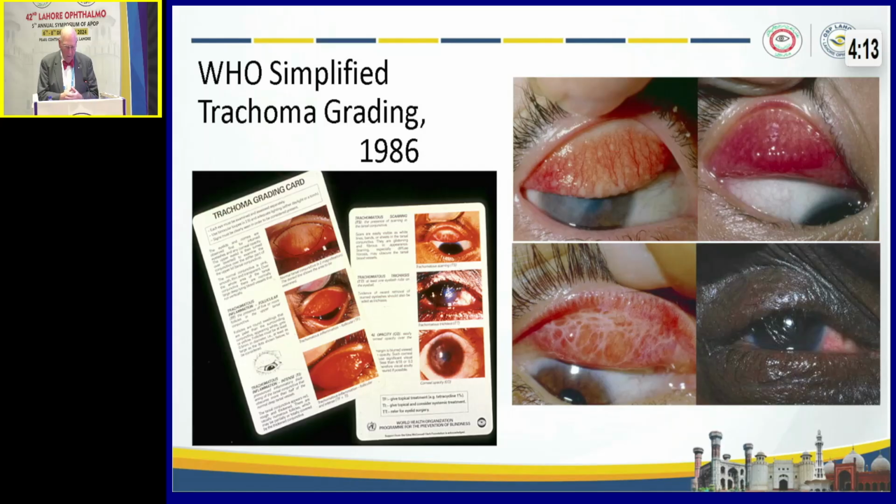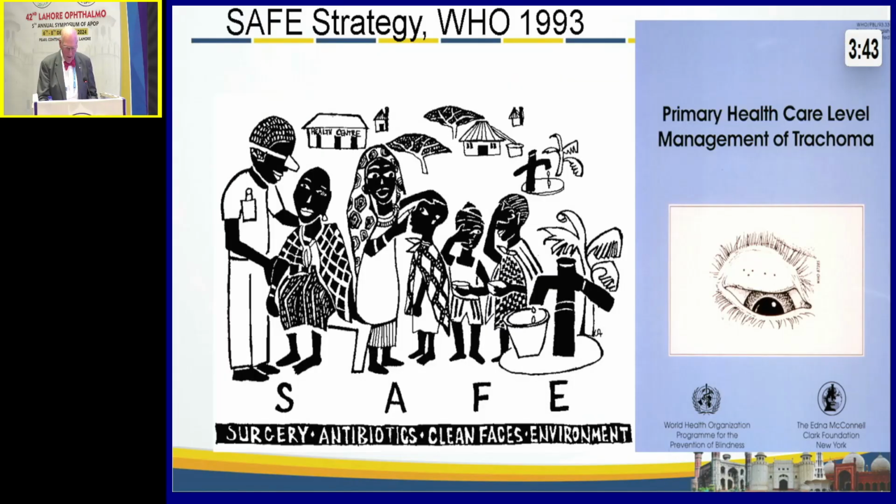We also helped develop the WHO simplified grading that made it a lot easier to get out and look at it. Before that, people had to use a slit lamp, which was not appropriate for the field teams you needed for proper control. That graded the TF, the top left-hand one there, with more than 5 follicles of 0.5 millimetre, TI, intense inflammation, the TS, the scarring, and of course the trichiasis, the in-turned lashes.